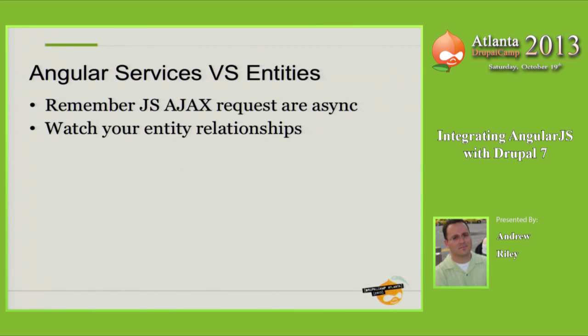and then plan out your services so that if you do need to send a club and a person, you can probably send that in one request, and then make sure that on the Drupal side, the person is created first, then the club is created. So just pay attention to that. It's an easy gotcha if you think your services in Angular are going to be one-to-one to your entity and to your Drupal service. It's not always the case.